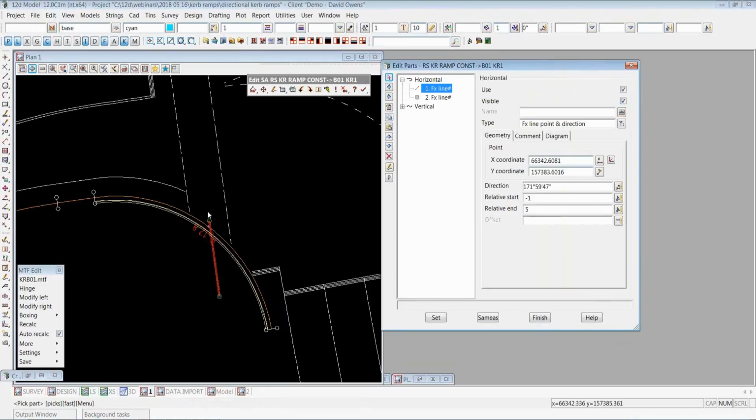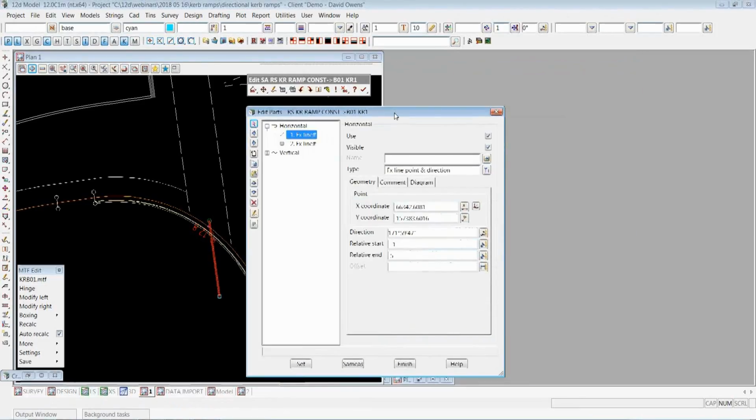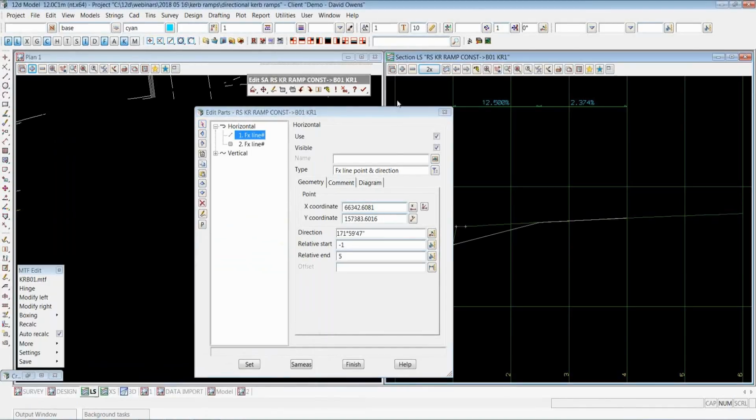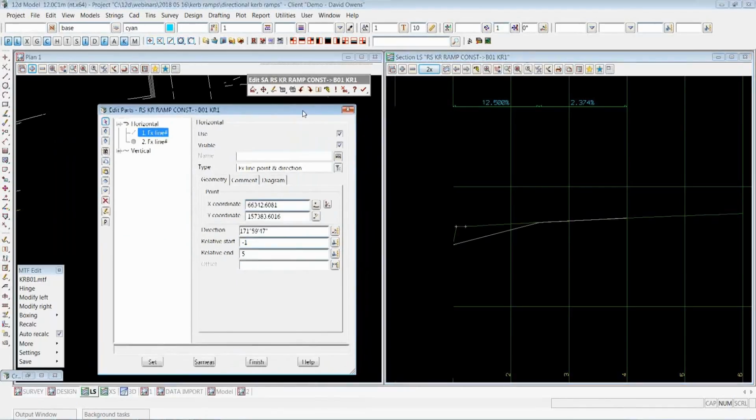Just drawing a line which is starting from a coordinate which is just the center line of the pedestrian crossing where it intersects the curb return alignment. With a little distance either side of that, just so that I've got a bit of room to move when trying to work out these grades.